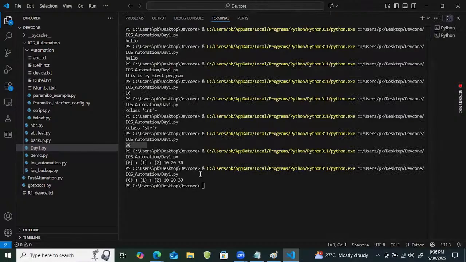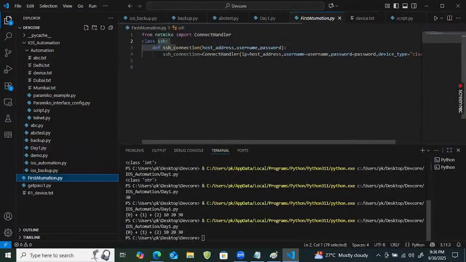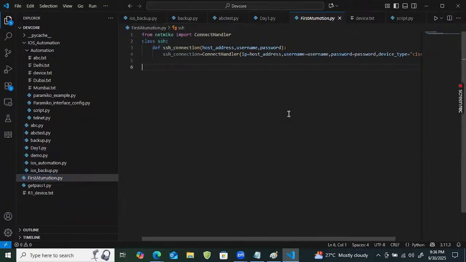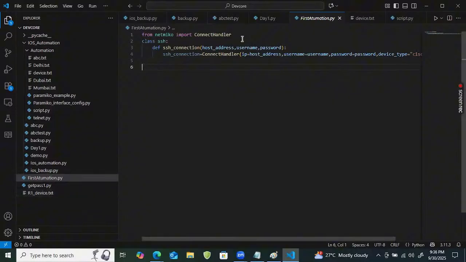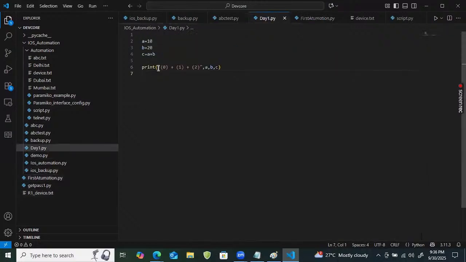This will be taken as a string. Where's that program? This one. It's better we use the fstring.